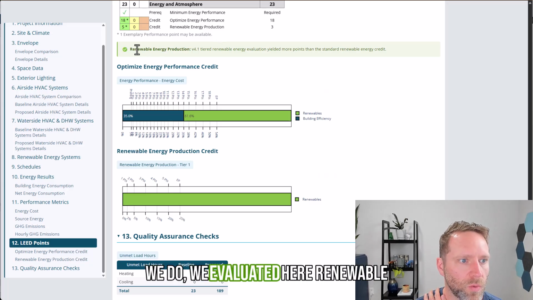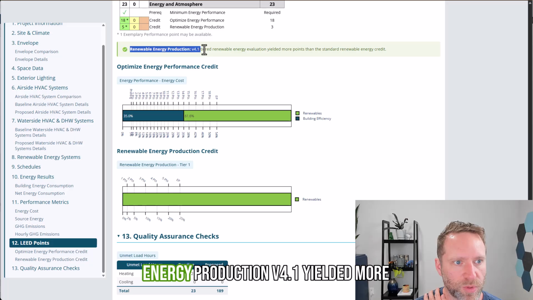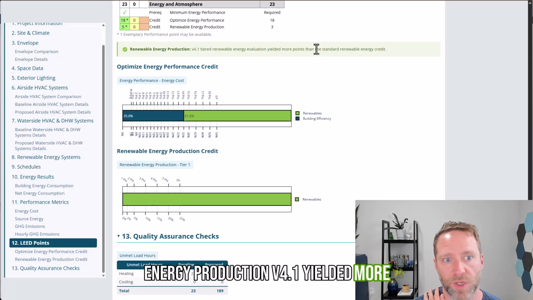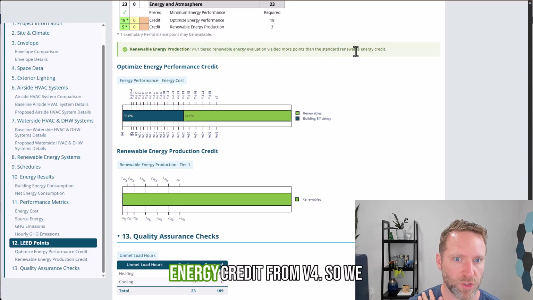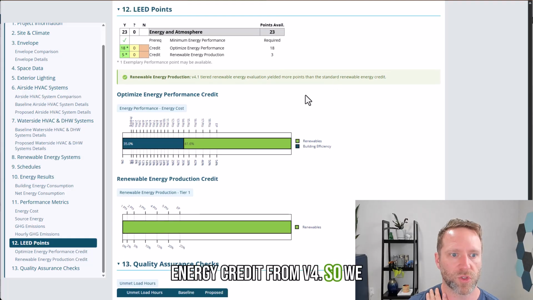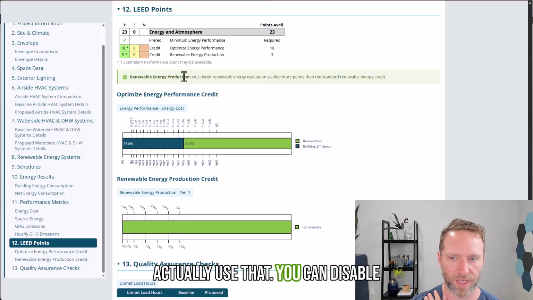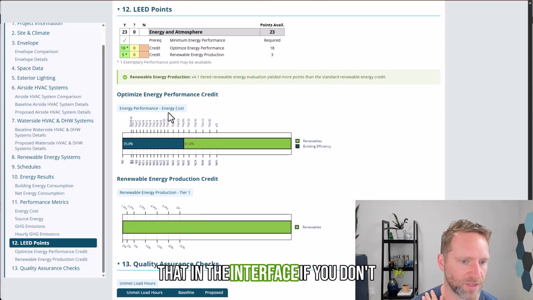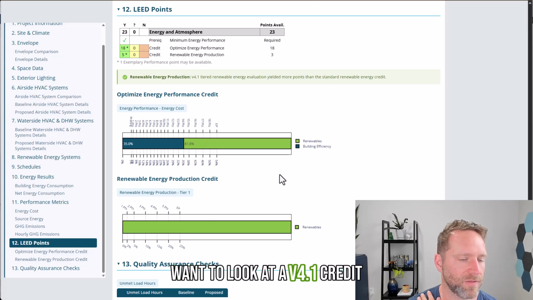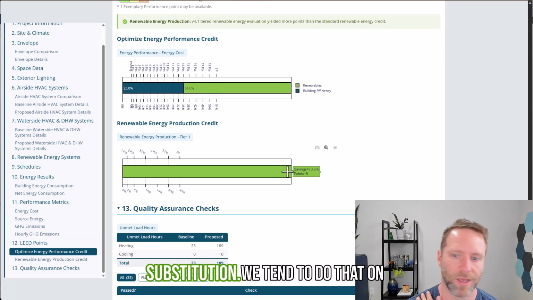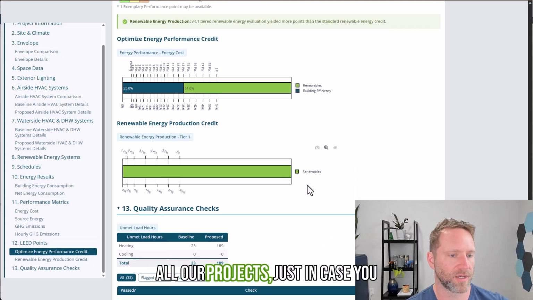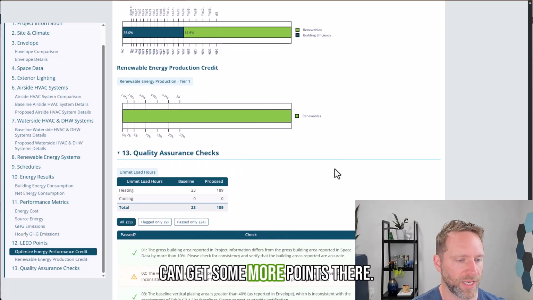And we evaluated here that renewable energy production V4.1 yielded more points than the standard renewable energy credit from V4. So we actually used that. You can disable that in the interface if you don't want to look at a V4.1 credit substitution. We tend to do that on all our projects, just in case you can get some more points there.